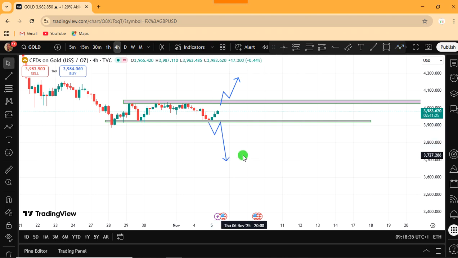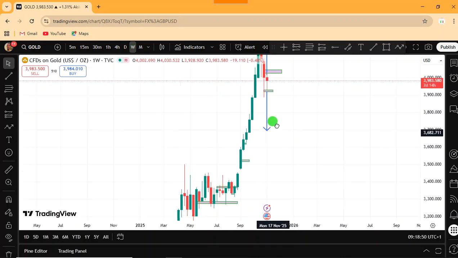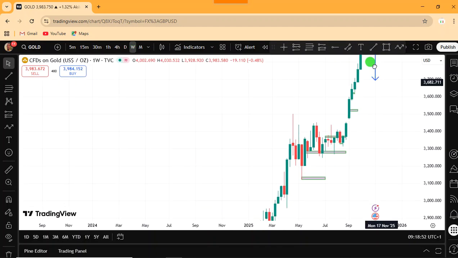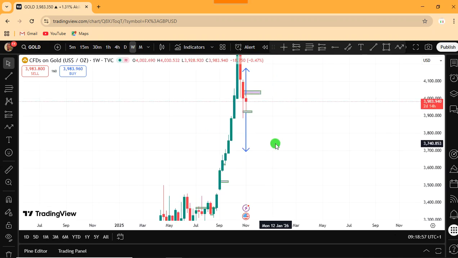But I've always told you that overall, I'm actually still big time bullish on gold. I still expect the gold market to move higher, not even a little bit, because it has been bullish for I think 4 months now. You can see on the weekly charts, it would actually be very bullish. So actually, I would still prefer the overall trend, which is the bullish.